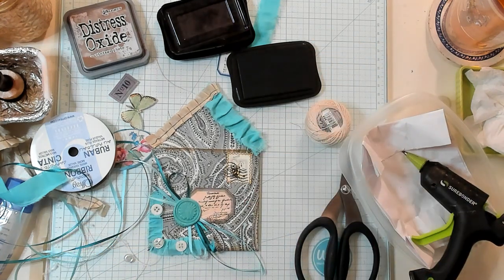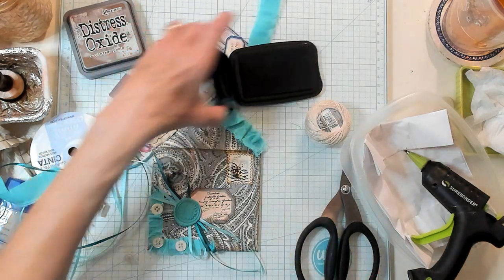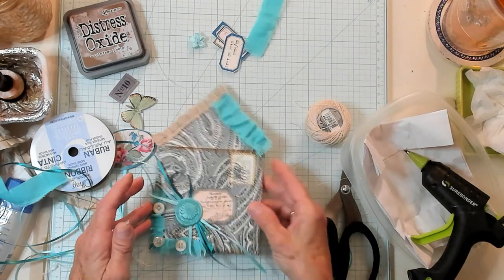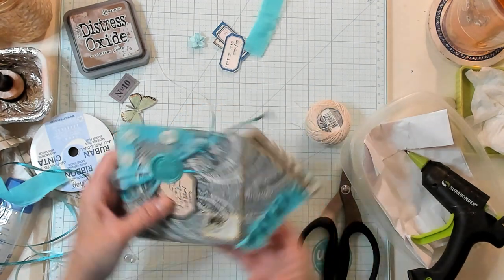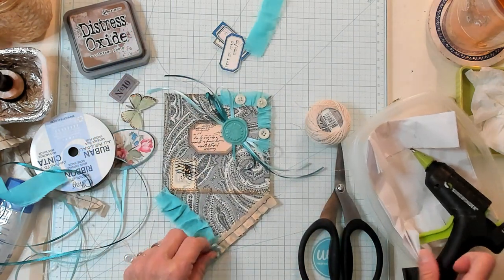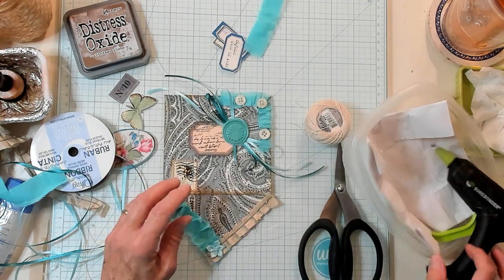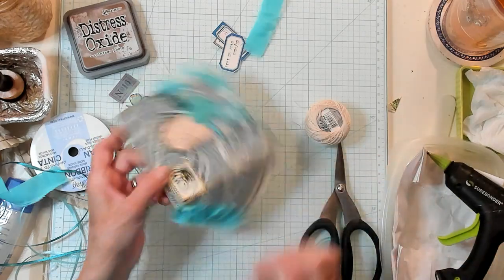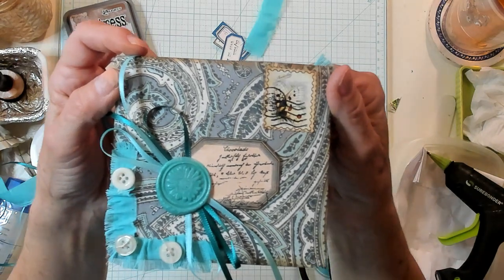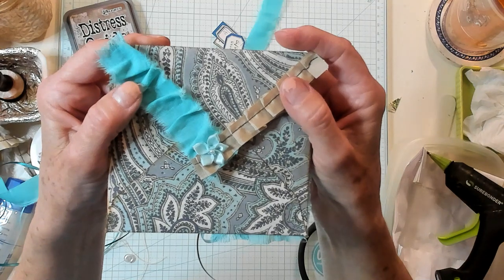Oh my goodness, so cute. All right, move that out of the way, put this back. And then let's see where are we at. We need to do something about this right here, and I have this sweet little flower that I think would look lovely right there. Oh my goodness, you guys, I think this cloth envelope turned out so pretty.